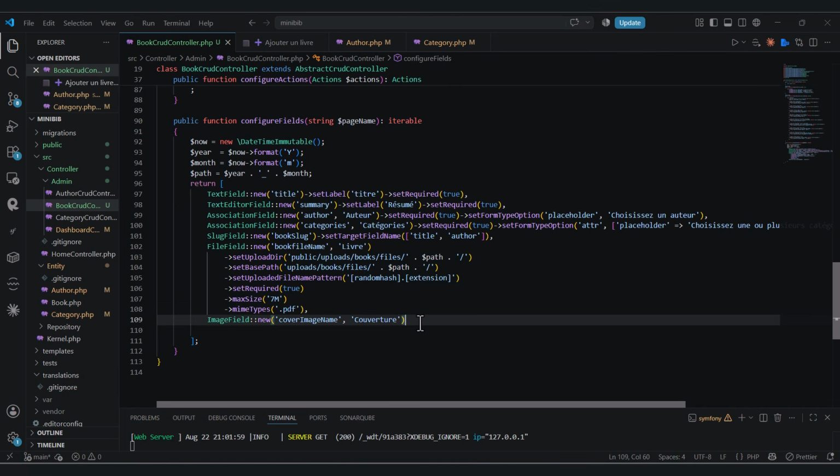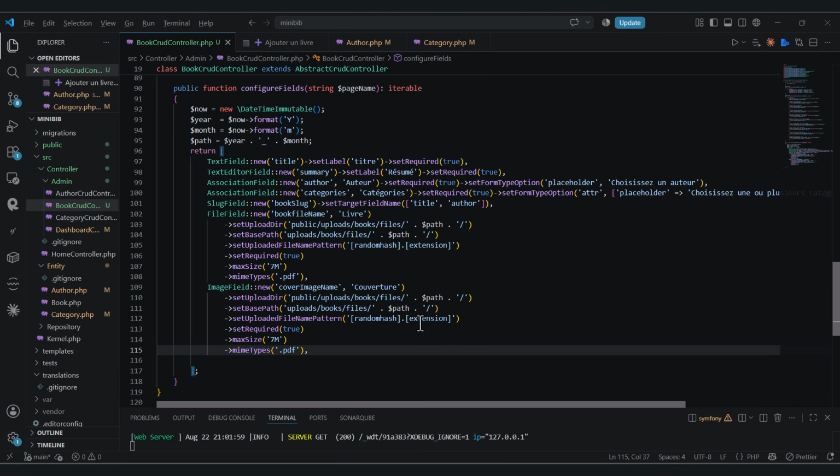I will copy and try to just modify a little bit. For this one, instead of files, it's gonna be the image, also here image.